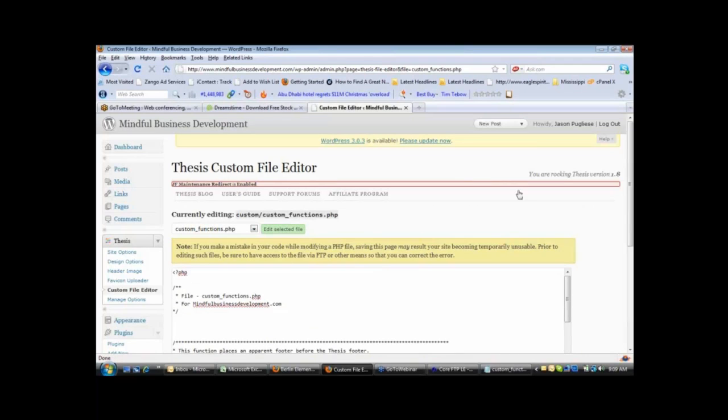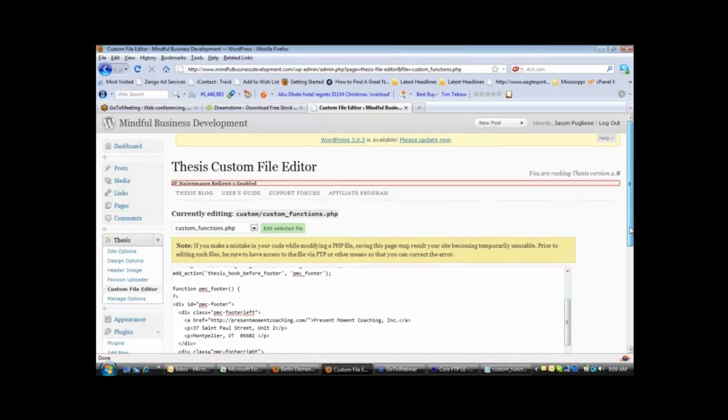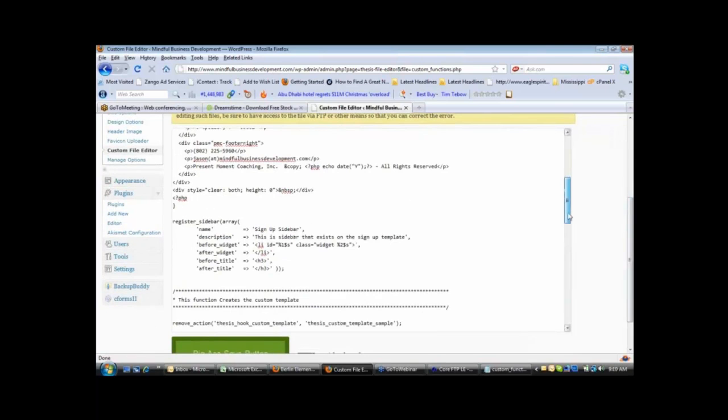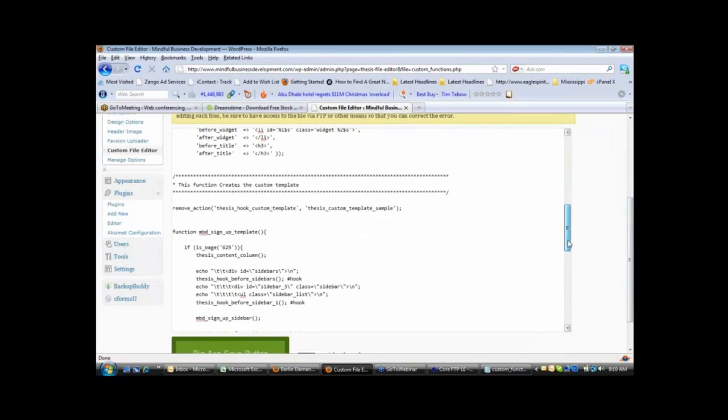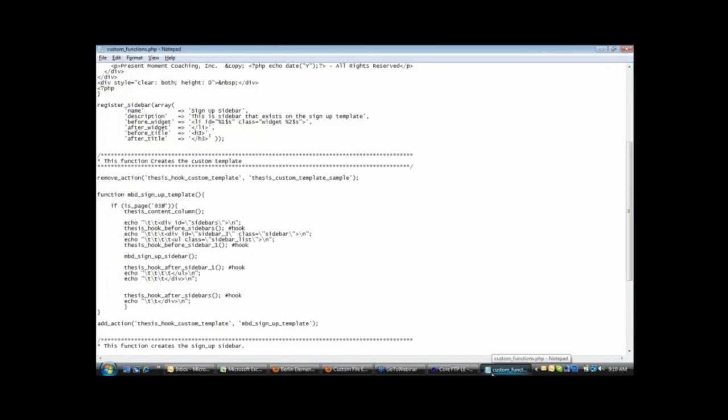When that shows up, what I want you to do is scroll slowly through the code. Scroll down to the code where it gets to your custom template. You can see that this says if is page 625, which means that you did not upload that file. Either you didn't upload it to your website or you were editing the wrong file. I'm going to put you back online here now.